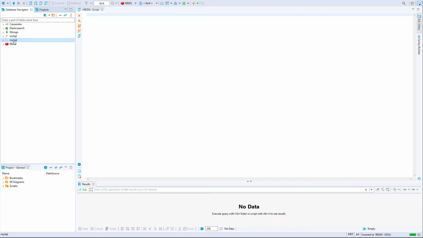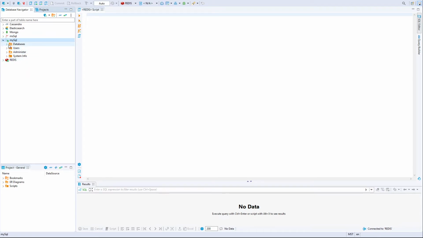So MySQL, go ahead and open that up. Oh wait, password's changed. So got the wrong password here. I'm going to go ahead and edit that connection. And port's right, root, password. And go ahead and test it. We're good to go.